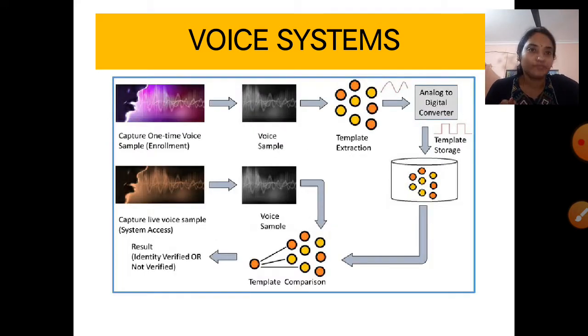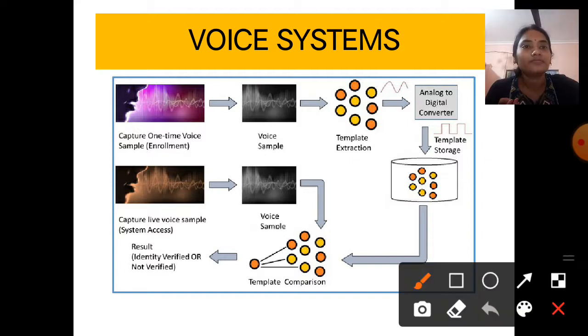We can also look at an example of the working principle. First of all, it captures a one-time voice sample. Okay, then it converts the voice sample to a template through template extraction. The template is converted from analog form by an analog to digital converter and stored in a database.